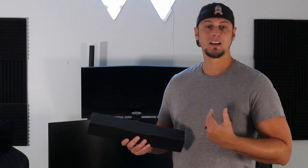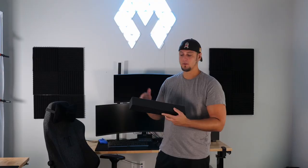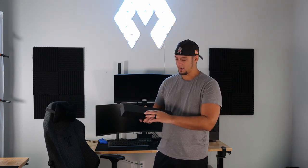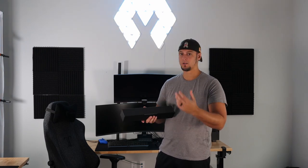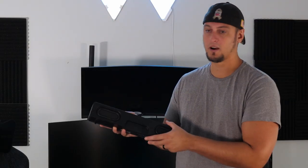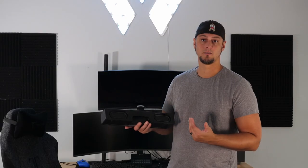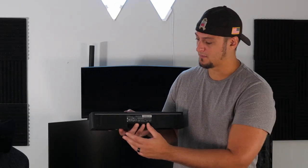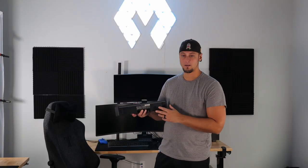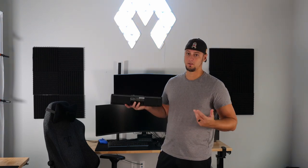Taking the device out of the box, the first thing I noticed is it has rather large physical buttons to control it, which I like. That removes the guessing that a lot of capacitive touch devices come with these days — I can just reach over and power it on, power it off, turn up the volume. Looking at the rear, we see two rather large woofers comparative to the size of the speaker, so I'm hoping it can displace enough air to really pump some music without distortion. On the bottom there are two stands at about a 20 percent grade of lift to make sure it hits your ears. They are not removable, and there's also a Chroma light bar that syncs with Synapse.